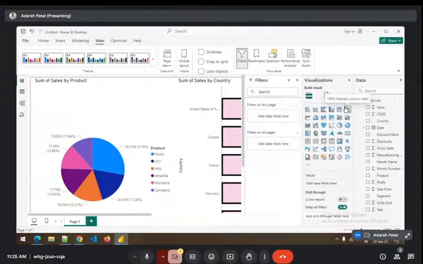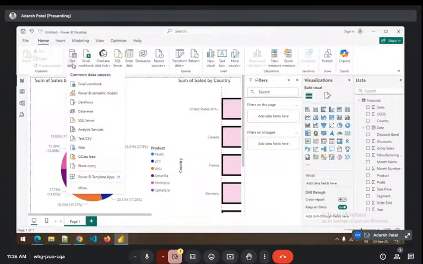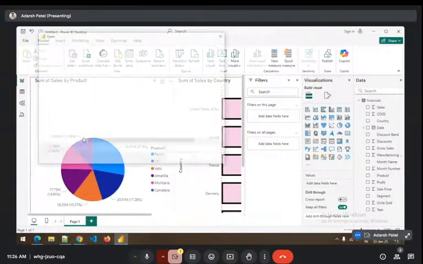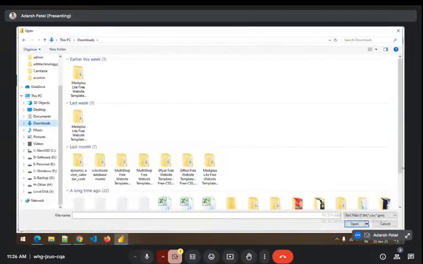So the basic concept of Power BI is clear. How Power BI is working, how you can make a chart, how you can create the particular PDF file. And suppose you want to load your own data, that is your Excel or CSV data, how can you do that? For the same, you need to go to the home tab and click on get data. And here you need to select either Excel or CSV, whatever data you are uploading, text CSV. For example, I am clicking on text CSV. Let me go to downloads. Might be some CSV file will be there. Let us see.